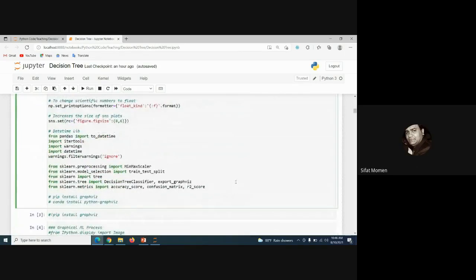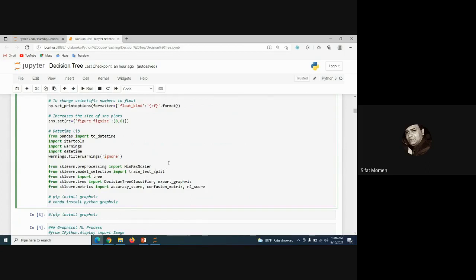Yeah, so we're going to use something called min-max scaler to do feature scaling. Then scikit-learn has something called model selection, and from there we're going to import train test split. We're going to use that to take the data set and divide it into a train part and a test part. We won't do anything manually; we have the libraries for that.